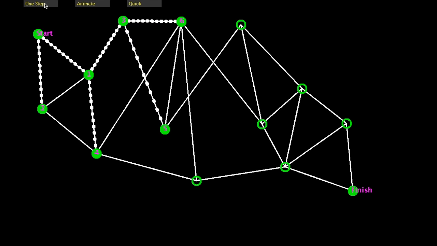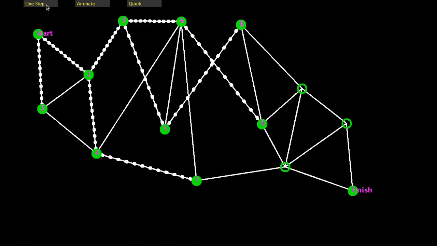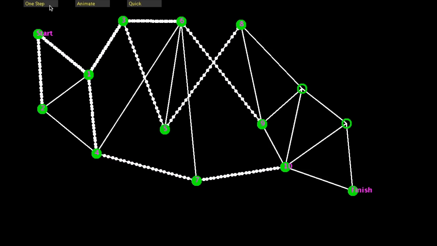it's going to go to 4, and from 4 it'll step over to 7, and then it will continue from 5, so from 5 it finds 8. It looks like there's one new one from 6, so 6 is going to be able to go down here, so that's going to be number 9. And then 7 is going to go over here, that's going to be number 10. And then 8 can explore here, so that's 11.